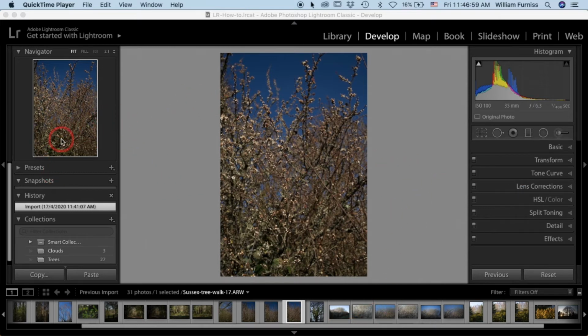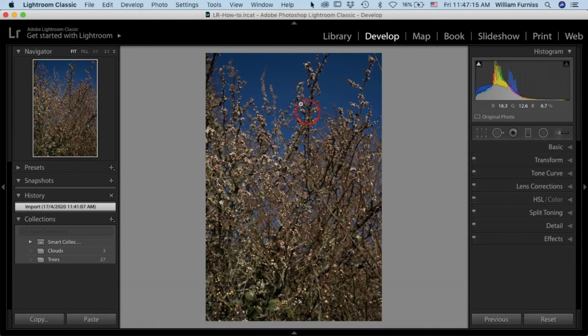We've got a panel on the left, a panel on the right. This is where history is, and that's important to me, so I'm going to keep this panel open. You can, just as in the library section, close these if you want to. I don't really need to see the sequence of images, so I'm going to get rid of that, and that gives me some useful real estate for the photograph. And then over here, this is where the action is.